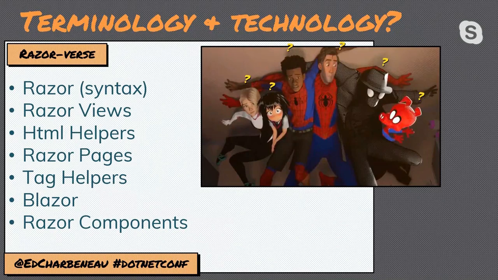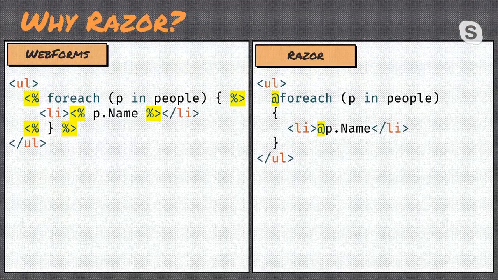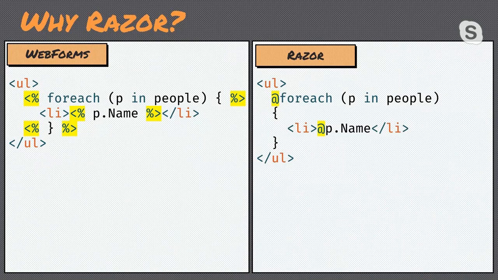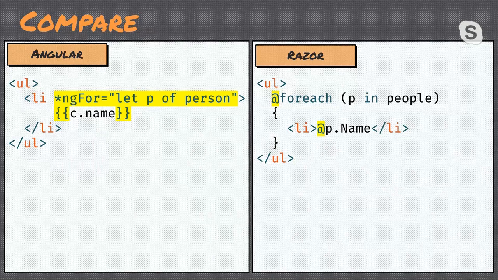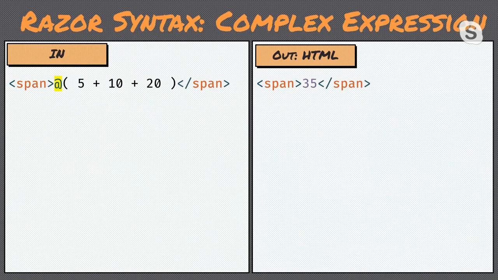We're going to start at the top level but deep dive into each one of these things. The first thing I want to cover is the syntax itself. Razor syntax is a template markup syntax based on the C# programming language. The nice thing about Razor is that we don't have opening and closing tags — we use the at symbol to open our template and it intelligently finds the end for us. Compared to Web Forms it's much less verbose, and unlike Angular we're just using C# and markup.